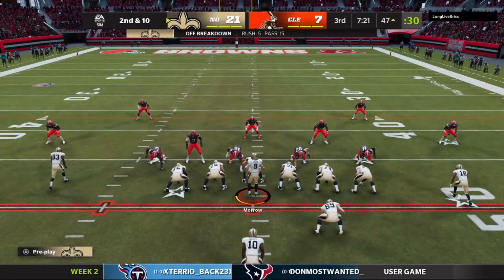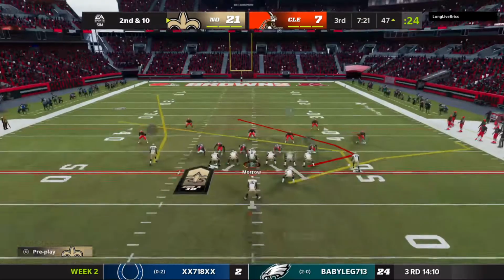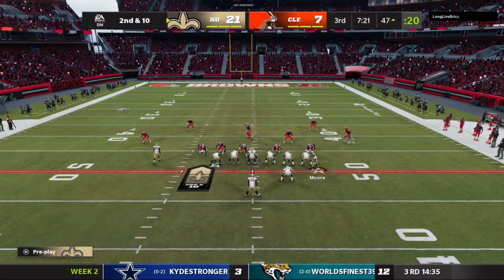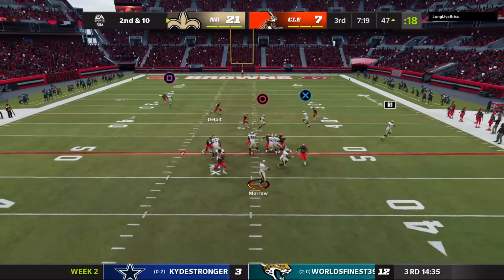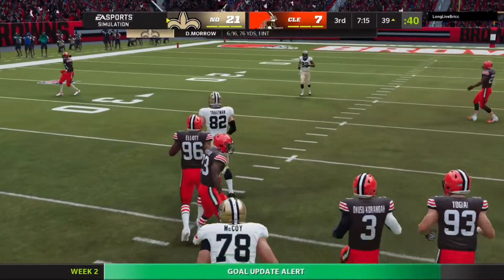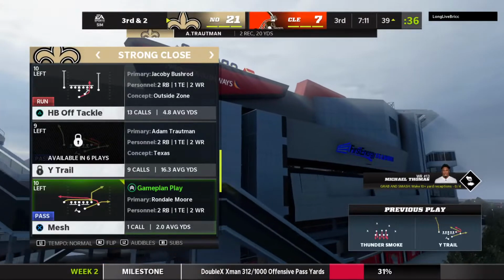After the incomplete pass, here now is second and 10. Looking to throw, Morrow. He'll get this to his tight end, Troutman. That'll leave him with a 3rd and 2 coming up. They got 8 yards there.